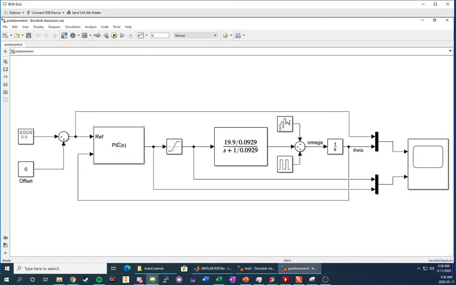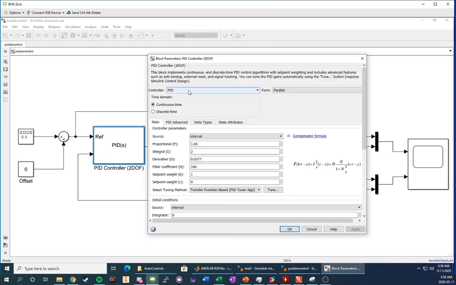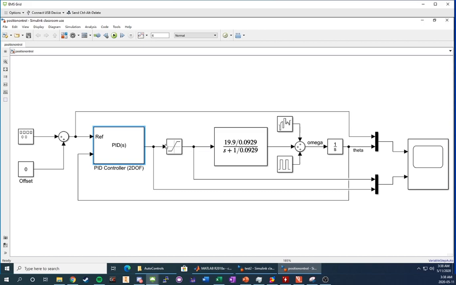And the first big one is in this PID block. The PI that was previously set to PI is turned to PID, and that allows you to have all of the parameter tuning for the PID as opposed to just a PI controller. The plant is going to remain the same. Saturation block is the same. You're going to be changing up objects within your function generator, but the block itself is the same. There is an integrator block that is placed in between the summer block, which tells you the omega, into theta, translating from a speed into the angular position. But the rest of the model itself is the same.